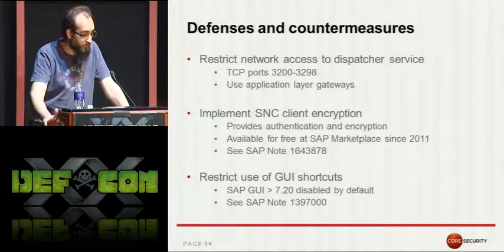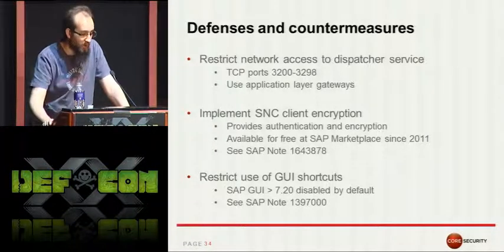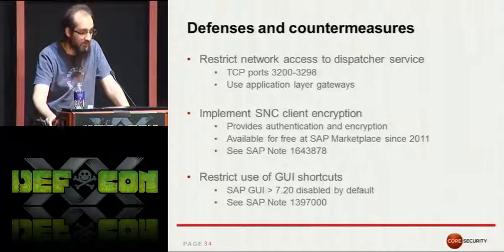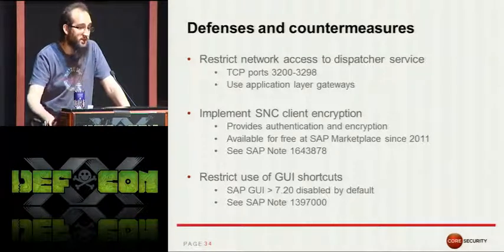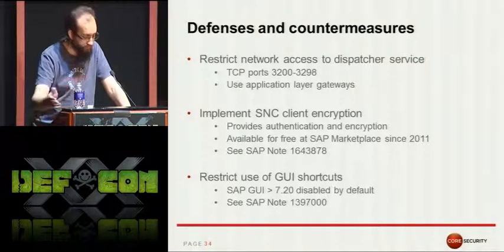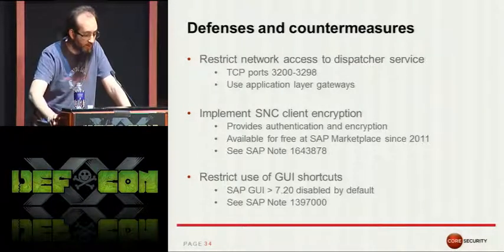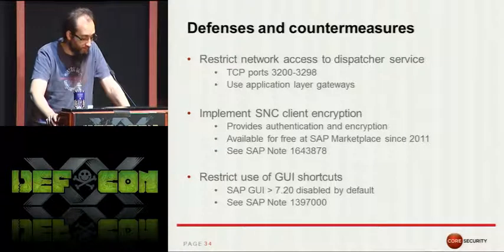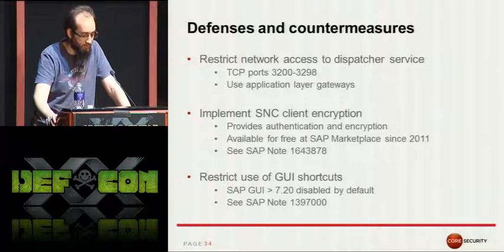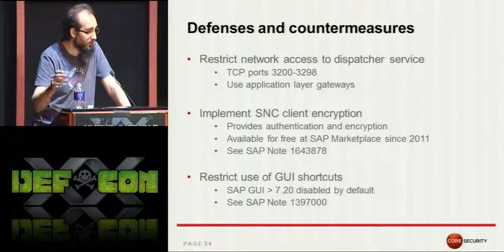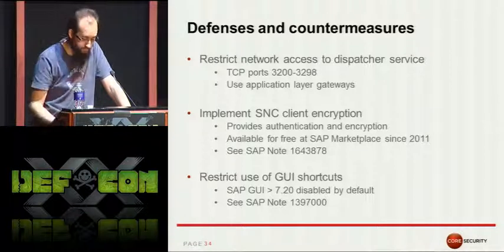Another and the most important recommendation is to implement encryption on all clients. The SNC component provides both authentication and encryption. It's available for free to, I think, all SAP customers. Another recommendation is to restrict the use of GUI shortcuts. You can disable this function on all the SAP GUI installations.